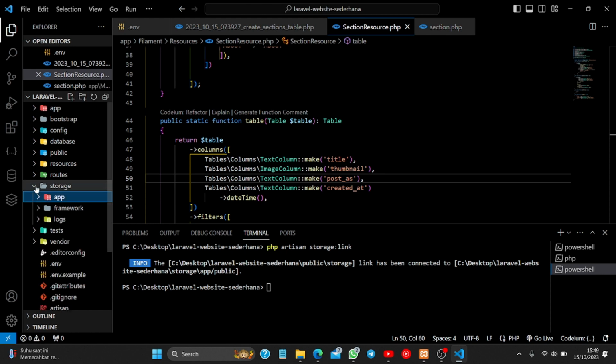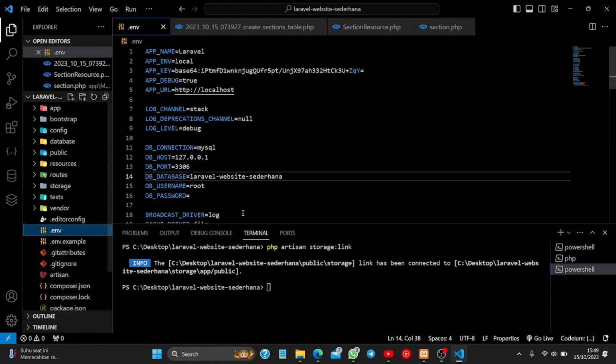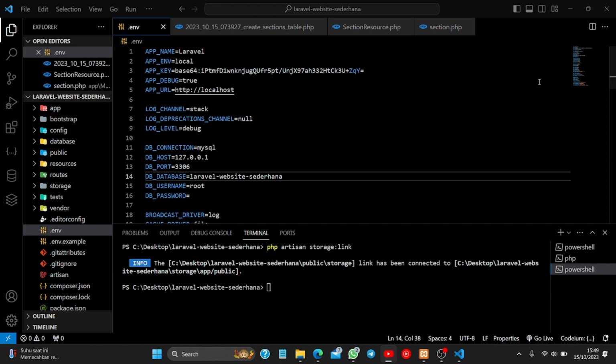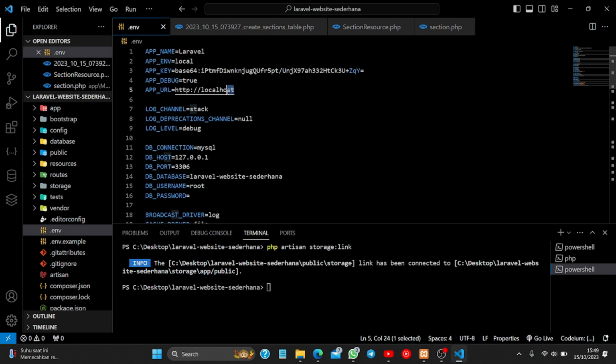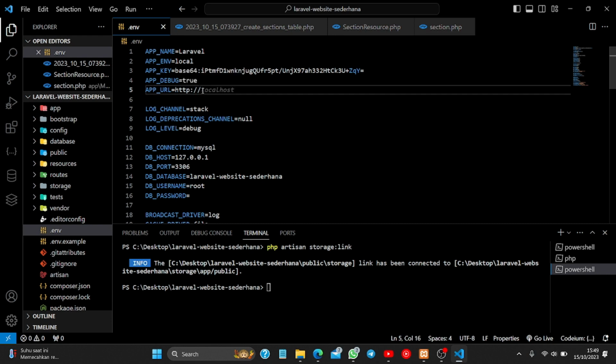So the next step is you can go to .env, and then Ctrl S. Now try, you can change the app URL, change localhost with 127.0.0.1, like this.